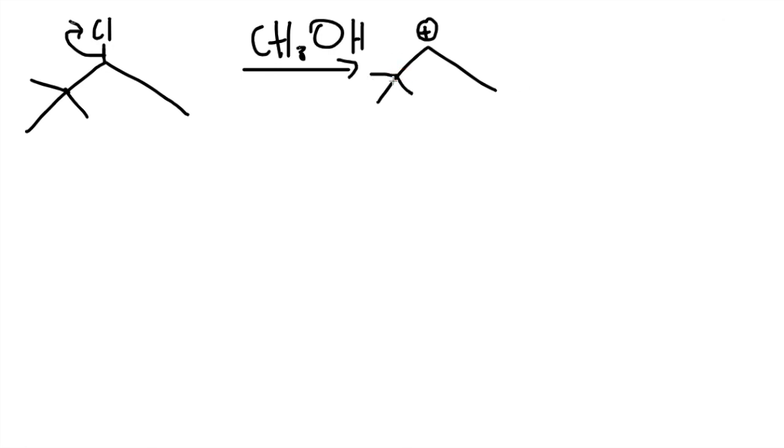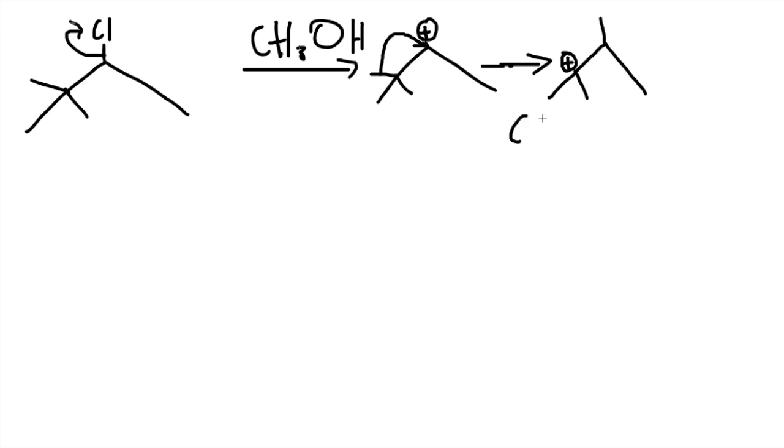There is no hydrogen on this carbon, but there is a methyl group. So let's actually do a methyl shift. We can do something like this. It doesn't matter which methyl group you use here, but I'm going to use this one right here. It moves onto that carbocation. So we get a structure that looks like this: 1 methyl group here, 1 methyl group over here, and then there's a carbocation over here.